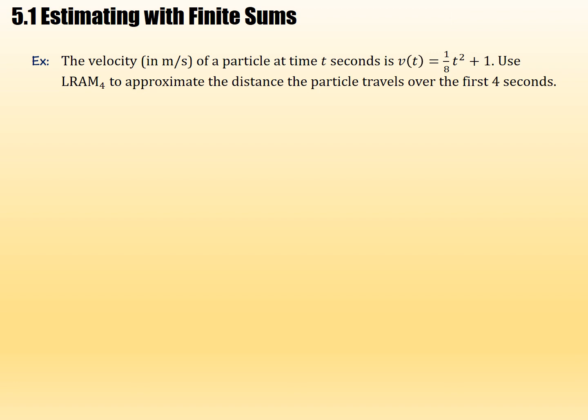That subscript tells you two things, really. Duh, 4 means how many rectangles I want you to make. But also this notation is traditionally used to indicate that the subintervals are equal. So I'm going to take my first 4 seconds, 0 to 4, and say I want 4 rectangles, so each rectangle would, shocker, have a width of 1. There is a formula for that, right? B minus A, which is your right endpoint minus your left endpoint, divided by n, the number of rectangles you want, will give you your width.